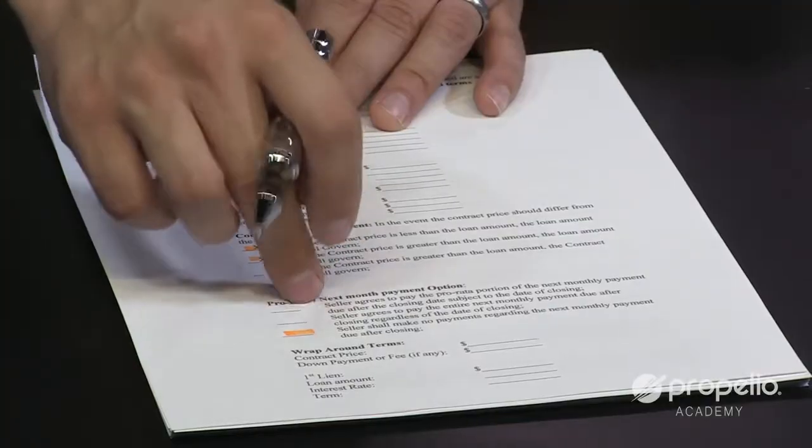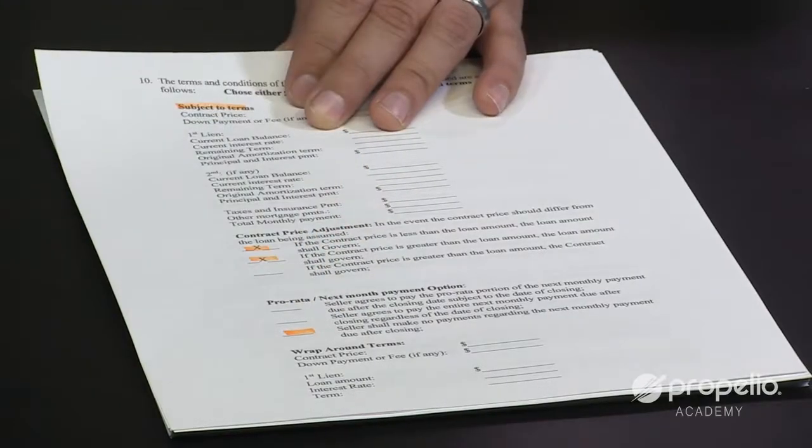Guys, this is a good negotiation point too, because if you're in a situation, and watch my give and take part of the negotiation series, how you should always take whenever you give, this can be one of those things that you need them to give you back if they're asking for a concession. If they are asking for too many concessions, go ahead and include that they need to pay that next monthly payment. Even if not, it's not necessarily a bad idea to start off with the idea that they should be paying that next monthly payment, because at the end of the day, if they do that, that's more money in your pocket, and that's a good day for you.